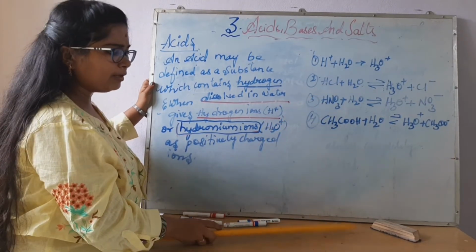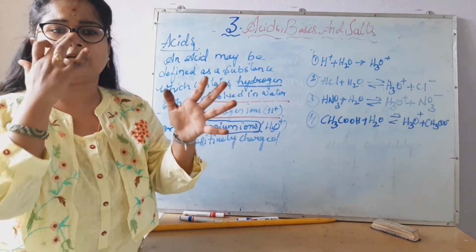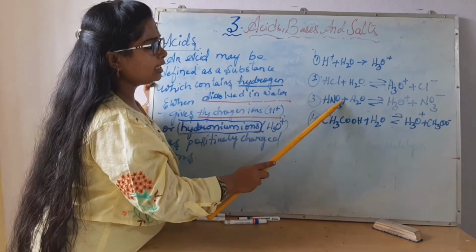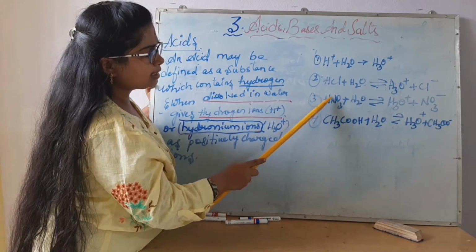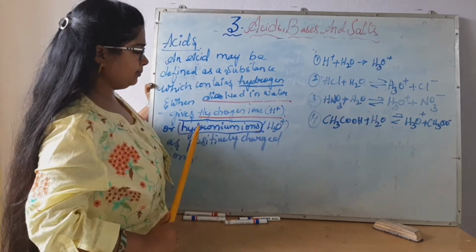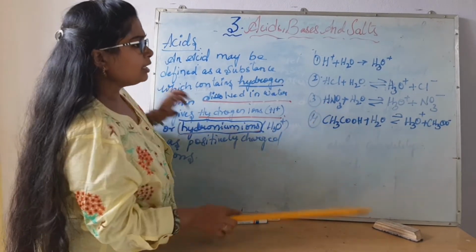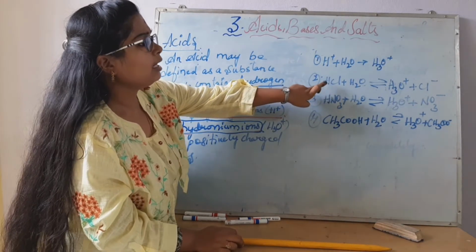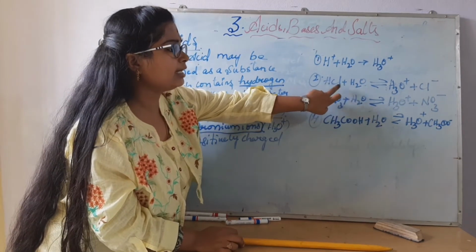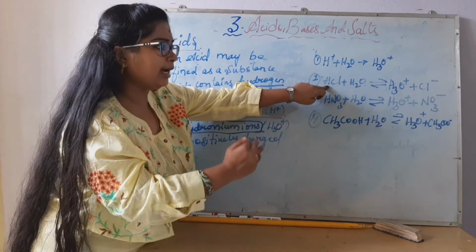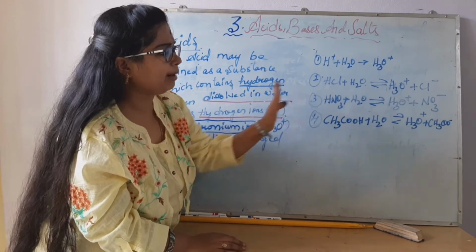This hydrogen, immediately when you put the acid into the water, is going to split into hydrogen ions. Okay, and see, HNO3 plus H2O. This hydrogen atom in this is going to combine with the water, forming hydronium ions. And next, see, CH3COOH. Here one hydrogen is there. That one hydrogen will combine to form H3O+. Dissociating from HCl, one hydrogen atom completely dissociates and forms H3O+. Here also one hydrogen atom completely dissociates. It completely comes away from this, isn't it?